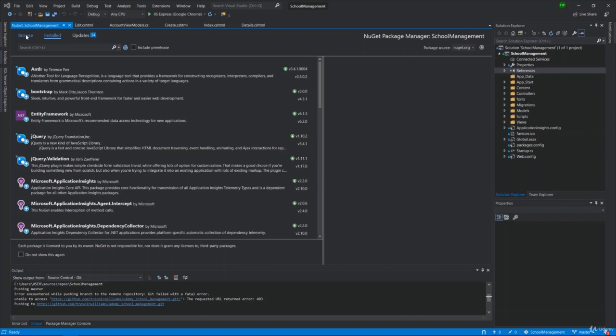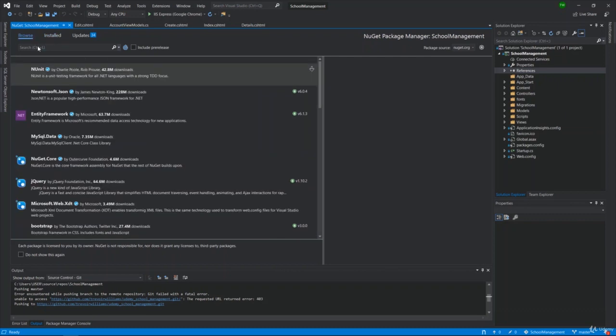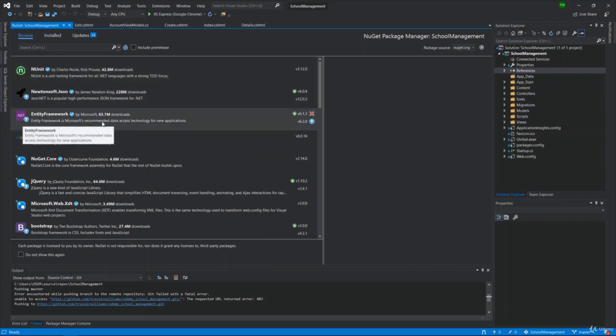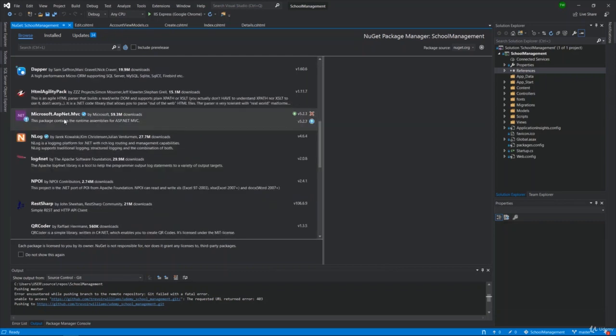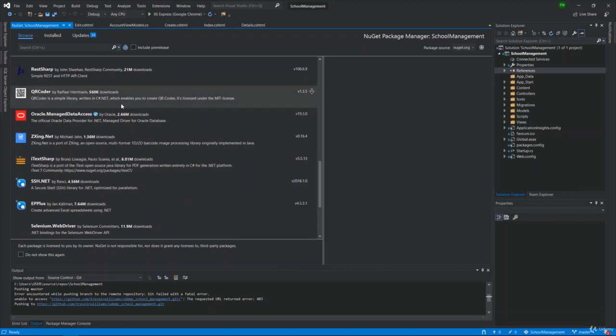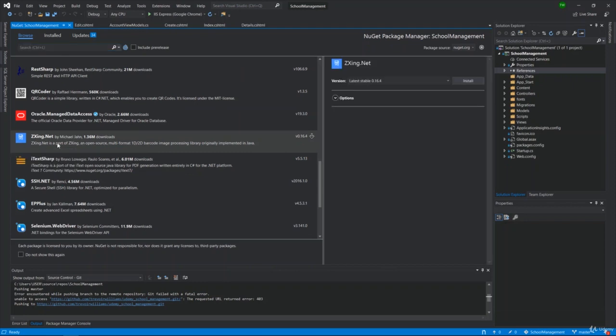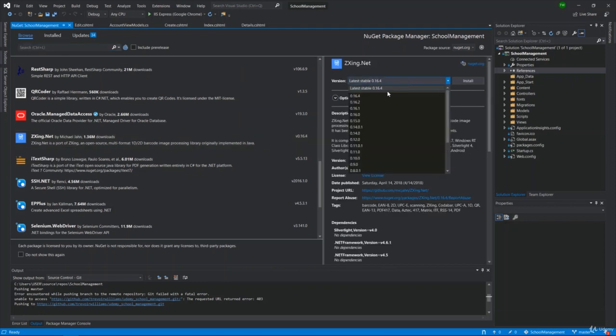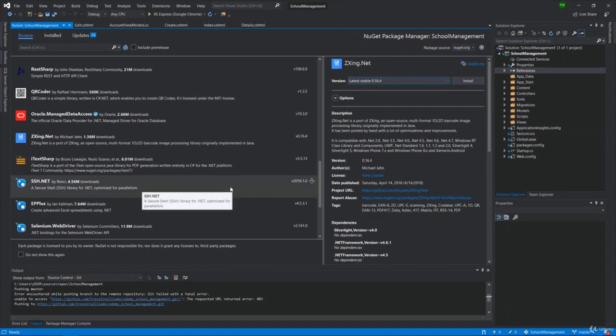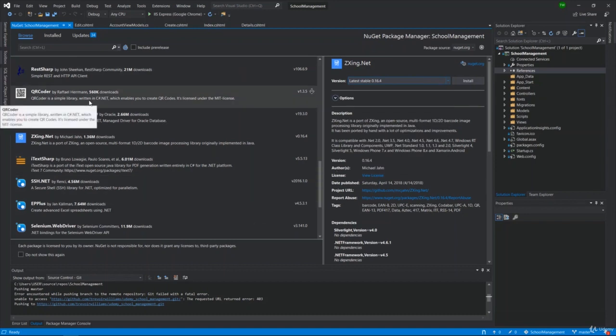So there are times when what comes out of the box with Visual Studio might not be adequate for what you want to do. And so they have an open source community where they allow people to contribute solutions. And so you can actually browse all of those solutions right here. And you can download NUnit, you can get adapters for MySQL database, and even Bootstrap. Everything that you might need, it's somewhere here. So you can always just search if you know exactly what you want, and you can click it and view more details as to the version, and you can select exactly what version. So it's a very powerful selection and package management tool.